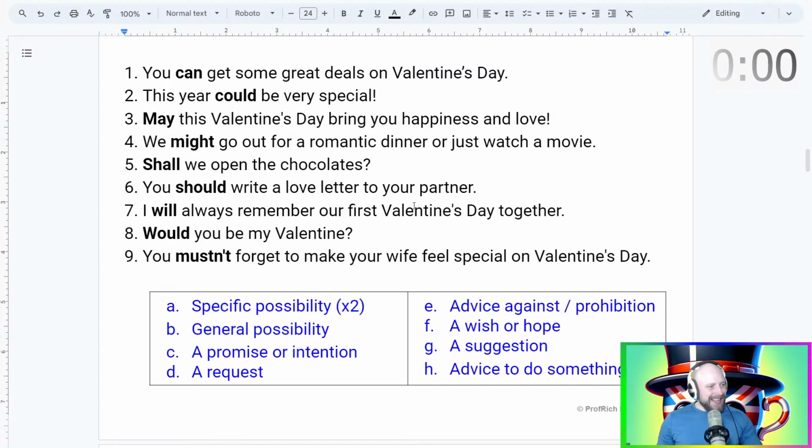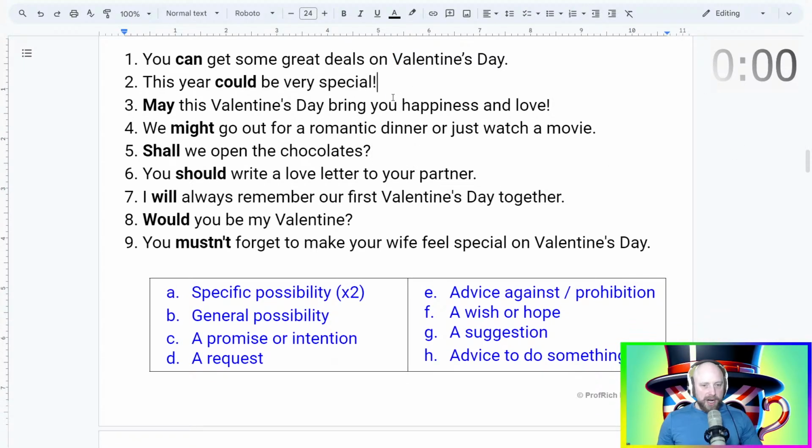So there were some slightly different answers, and of course some of those are possible. You could use might for number 1, and you could use could. If we're talking about a specific future, that's okay. If we're talking about generally every year, then we must use can. Number 2, it's possible to be could, might, may, or will, but not can. For number 2, can is not possible. And number 3 has to be may.